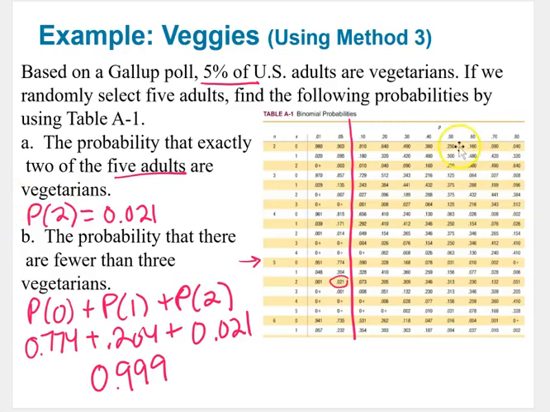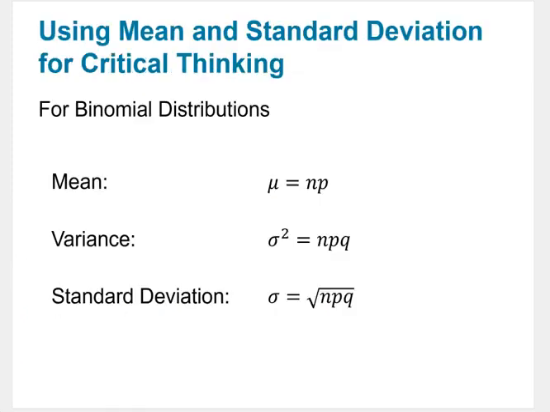Anyway, so charts are great, again, when your n is small. So definitely use those charts if the n is small. There are some other formulas that could help you. If you're trying to find the mean of a binomial distribution, you're just going to take your n times your p, the probability of success. Very simple. If you want to find the variance, it's just n times p times q. And if you want to find the standard deviation, it's just the square root of that, the square root of n times p times q. Great thing to use. Make sure you know these formulas because they are going to be helpful.